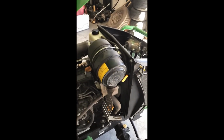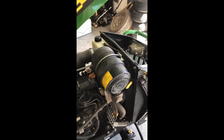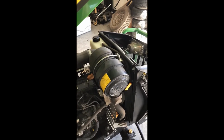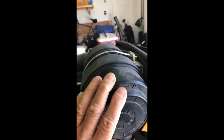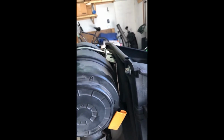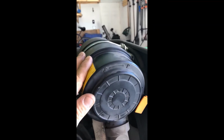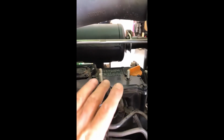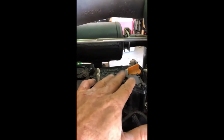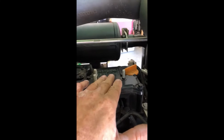Now, you hear a lot about air cleaners, about problems with the older machines. This is only a 2-year-old machine, so this one had the upgraded air cleaner location from the original. You can see it's actually attached up here to what you could call the firewall, just up by the radiator. But a lot of older machines, and you can see they still have the mount on the machine, yet the newer ones don't have it there. A lot of your older ones, and you'll hear a lot about, is when the air cleaner is actually attached to the top of your engine.